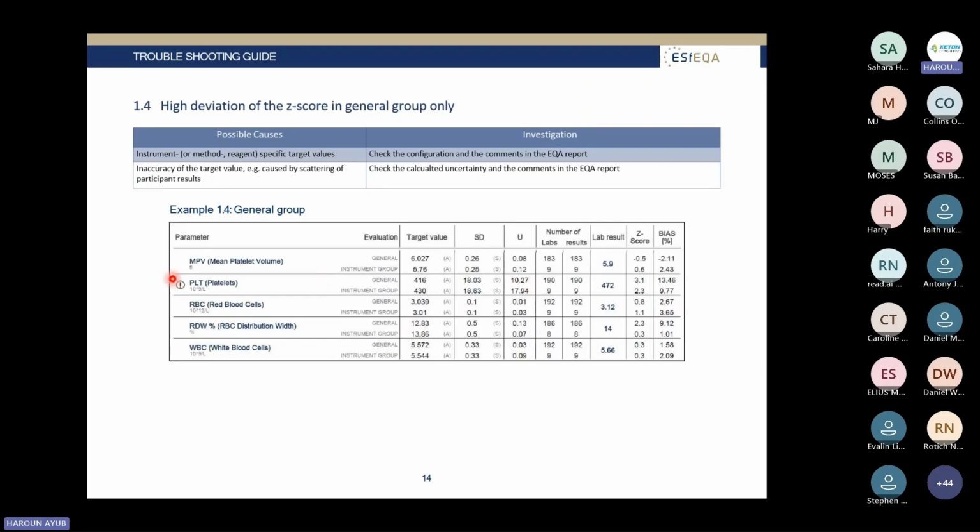For the updated kind of EQA evaluations, you will find that if the Z-score of one of them is okay or not a failure, there will be no big sign here. So you can see this Z-score is 3.1, but the big bomb sign is not indicated, only the small warning signal.